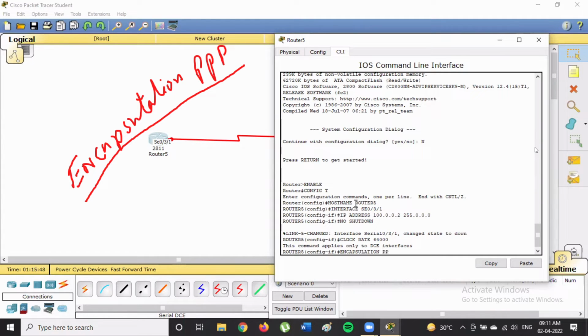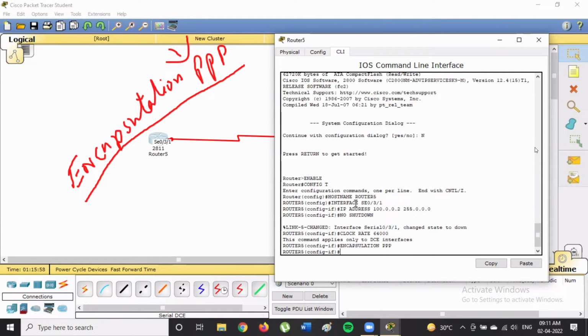You need to set the encapsulation first. If you don't set it, you cannot do authentication. Give this command: encapsulation PPP. That's it. Now this router's basic configuration is done. IP address, no shutdown, and encapsulation PPP, right?